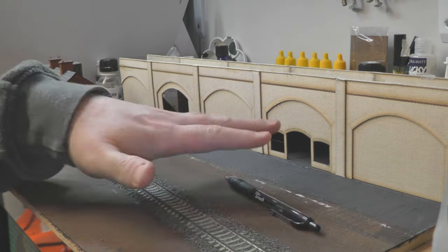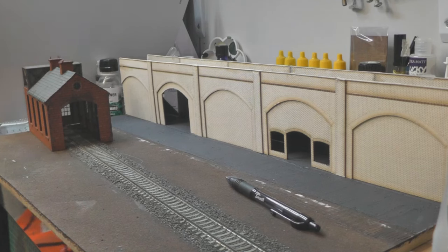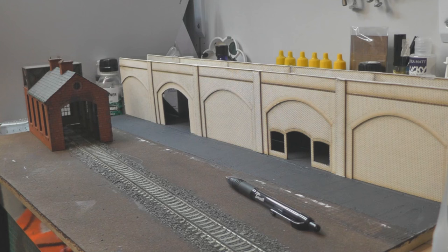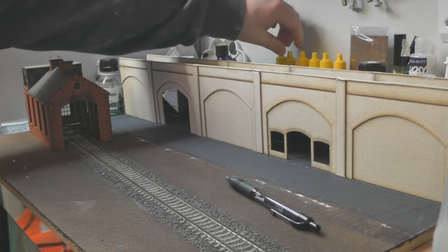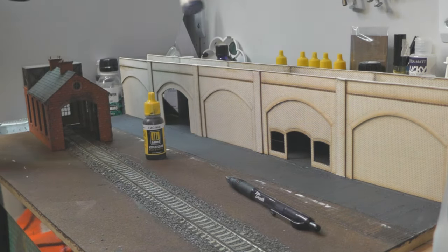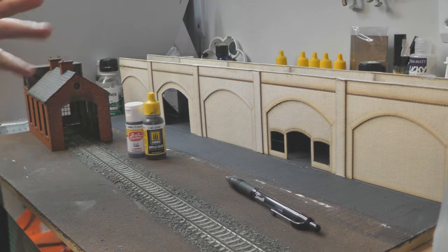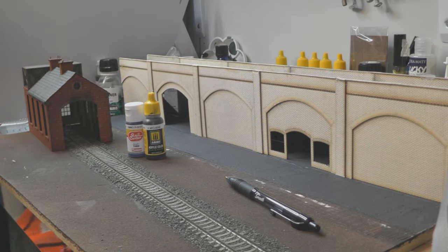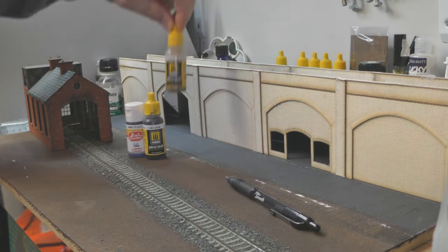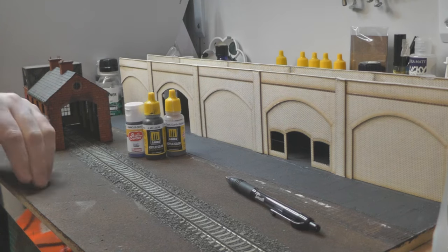But I am thinking for the arches that they probably need to be a darker sort of bluey-grey, heavily weathered kind of colour. So I'm going to need to find some good examples of that. I'm going to have a look online for some good examples. And then I need to take a mixture of some of the paints that I've got to make something up. I've got some matte black there. I've got some dark blue in the Ammo Rail Center set that might sort of help. I feel like I'm probably going to need to add a bit of a sort of brownie colour to it as well.